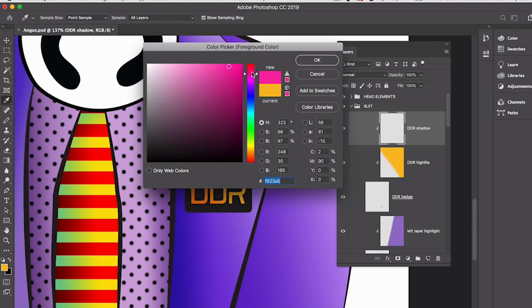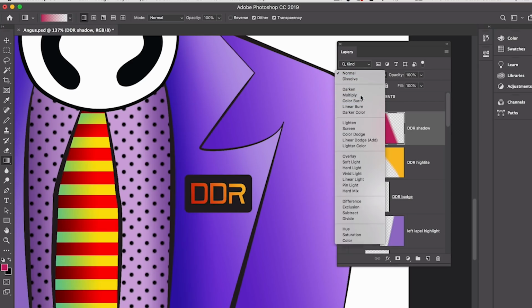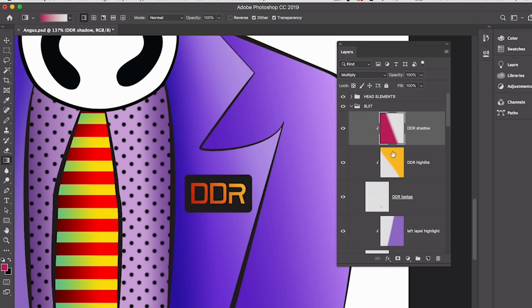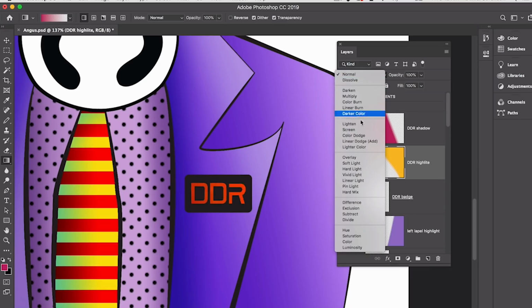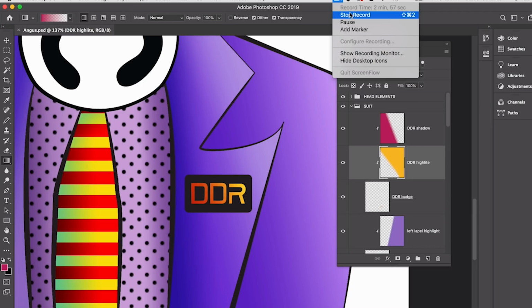We'll make that a darker burgundy color, I think. I'll change that one to multiply and change this one to screen. And there we go. Be sure to save your work. And now we're going to move on to the head.